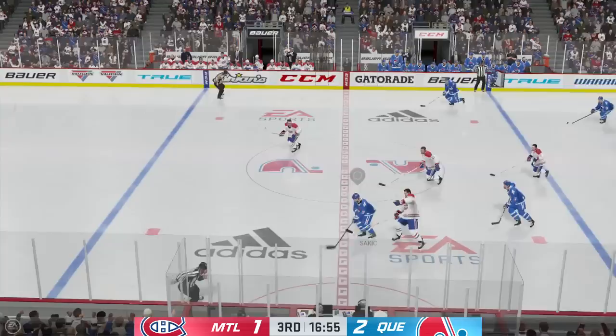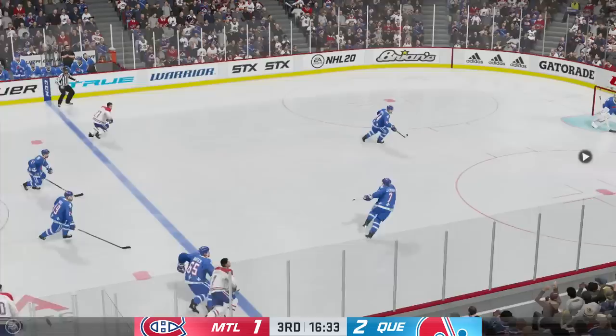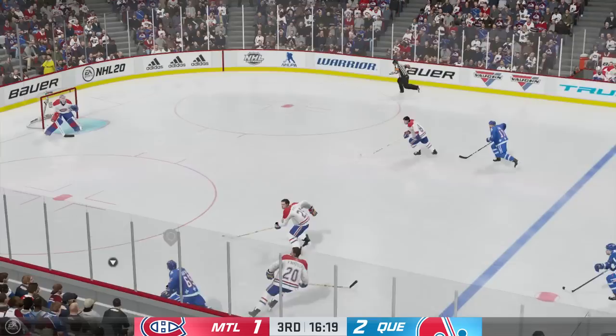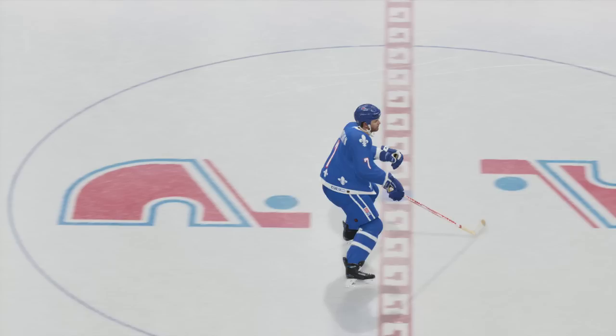Here's a shot. Wide of the net. Montreal's got a hold of it along the wall. Harper's moving it ahead. Sent into the offensive zone. Through the neutral zone, moving the puck along the side. Along the half wall with the puck. And he easily stops that one. Richard's on the receiving end of this huge hit. Sometimes you've got nowhere to go.